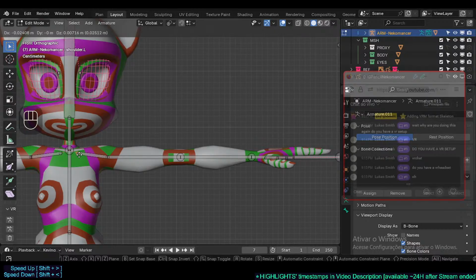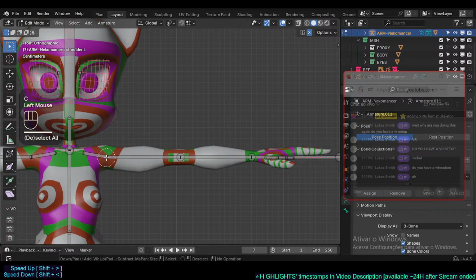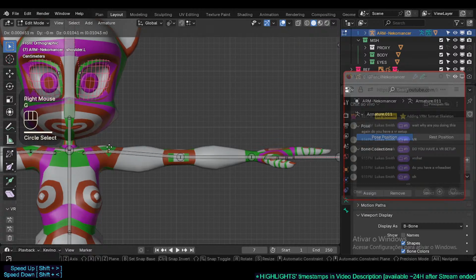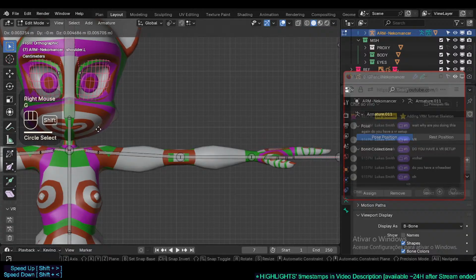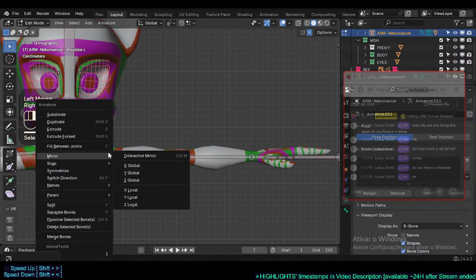This is the shoulder, it's not the clavicle, but in this rig, yeah, this would be it. Okay, let's try something like this.